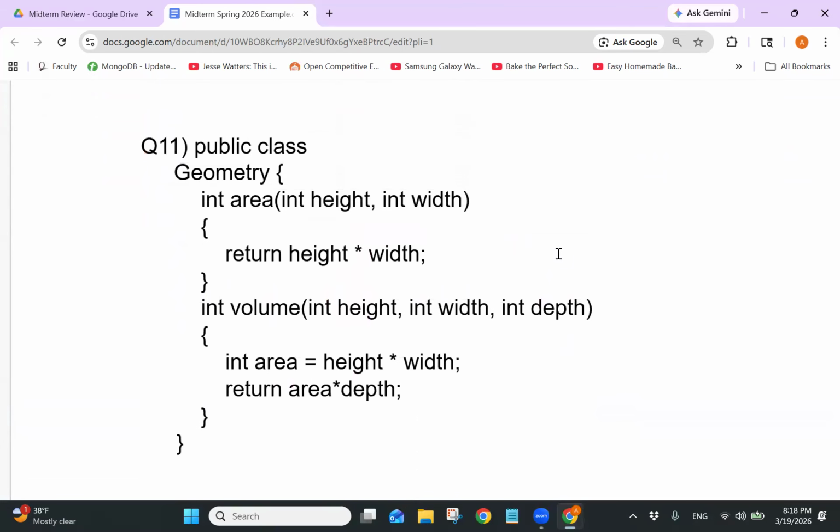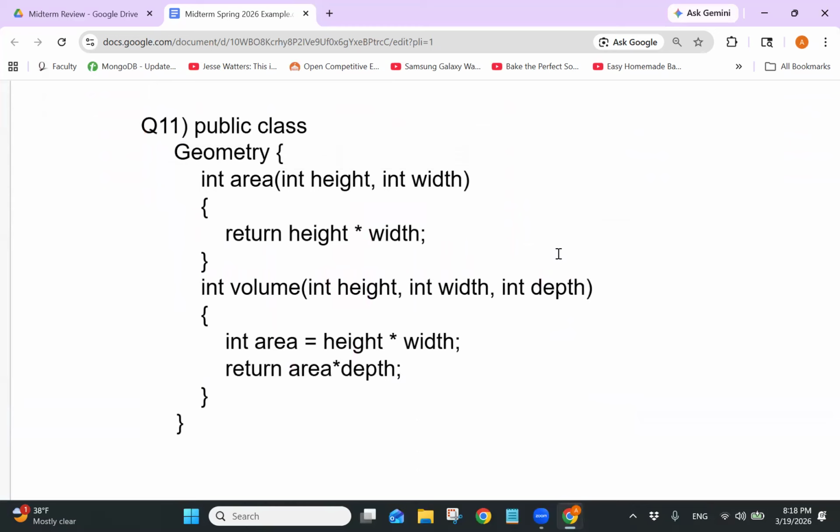Okay. If we look over here, we have a method called area and a method called volume. The difference between the two is that volume has three dimensions, right? Area is two-dimensional, so it's just height times width, and volume is height times width times depth.